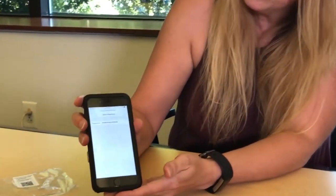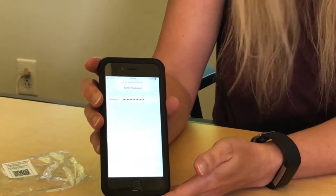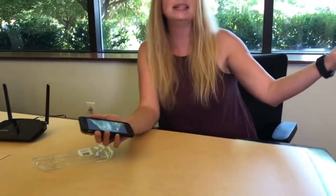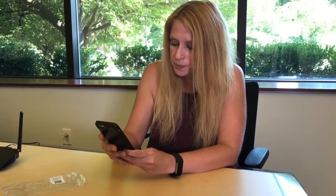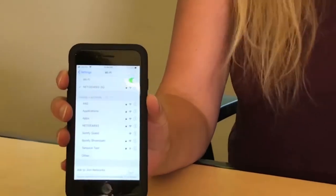So once it circles through — it's taking a little bit longer — nope, I entered the wrong password. See, it can happen to anybody. So we'll go ahead and enter the password in again. Clear this one out. We'll do 'polite balloon 655.' Join. There we go — I entered the right password.